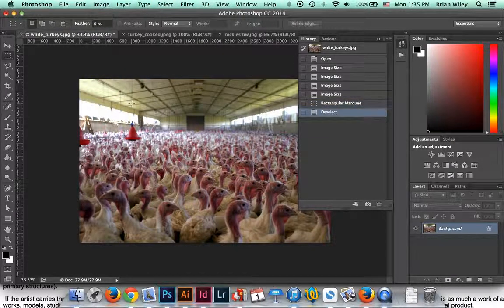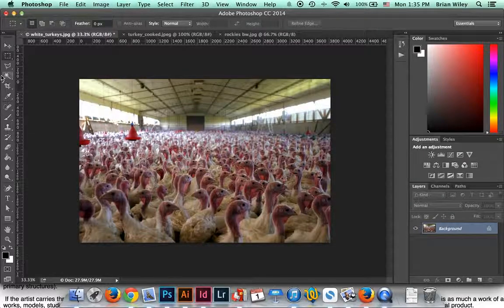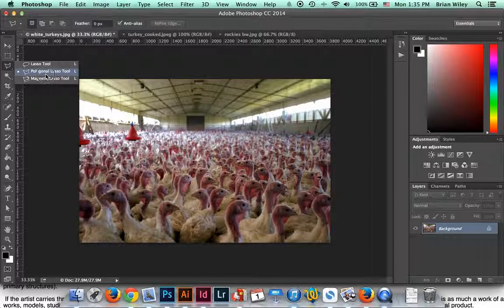Let's say you want to make a non-geometric selection, or rather one that doesn't fit into a predefined pattern. You can use the polygonal lasso tool, and if you click anywhere outside of the image area, of course it will only select where the image itself is, so I'll click there, and you can see wherever I click is going to be in the image area.